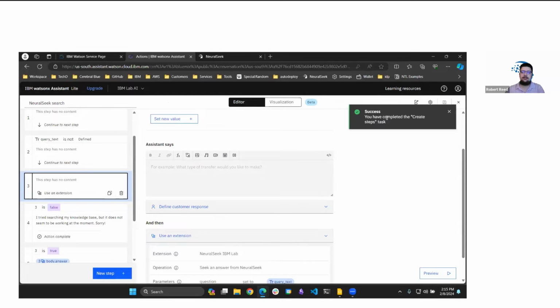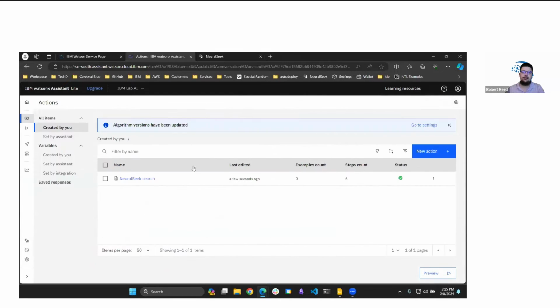Here, we'll be able to save and close. You now see green checkmark status, no errors. If you're not seeing that green checkmark at this point, feel free to let me know. At this point, we've got everything linked together, everything configured. The final step is to actually set up fallback search.